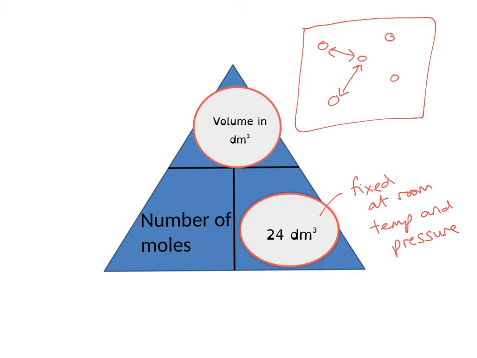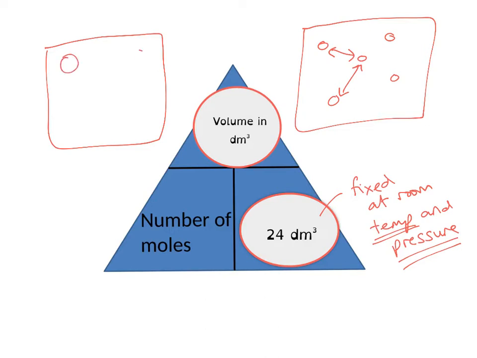Or if you try and compress the gas, because we know that we could squash the gas in maybe a syringe or a balloon, then obviously that would change the volume that the particles took up too. But because we're doing everything at the same temperature and the same pressure, that means the space between the particles is the same, and the size of the particles doesn't matter. So if I drew that box, same size box roughly, and I had bigger gas particles or even heavier gas particles, it wouldn't actually make a difference to how many particles there were in that box. Okay, so the number of moles would be the same for the same volume of gas at room temperature and pressure.